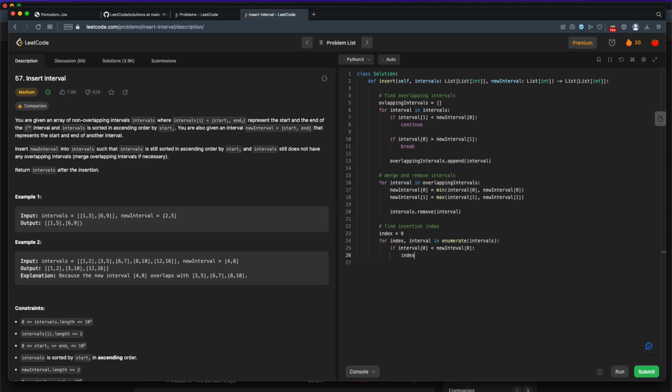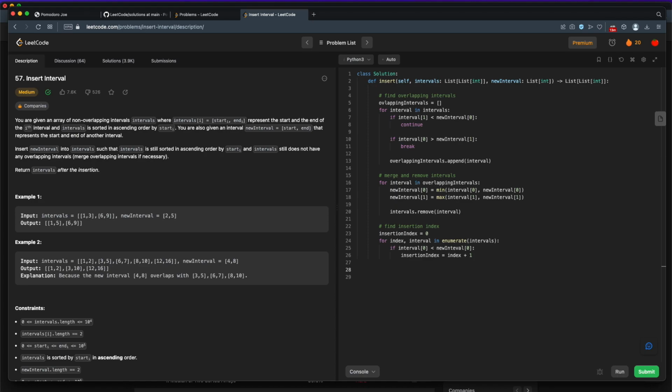So we'll just say index is equal to, I have too many things called index, so we'll call this insertion index. So our insertion index will be equal to our index plus 1. And at some point, if it's not, we'll just continue. We could just keep going, actually. Let's just keep going. Make it simple. So that'll find our insertion index.